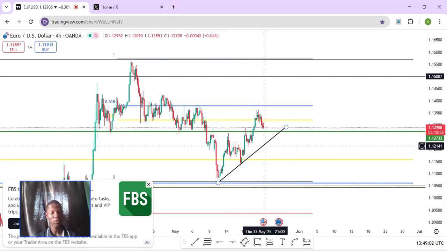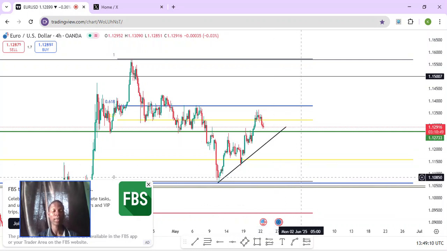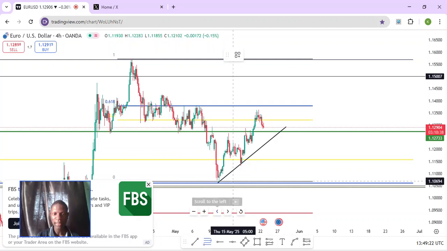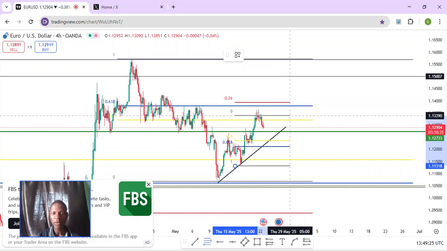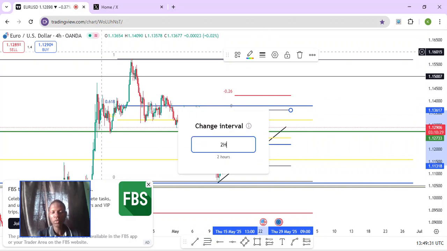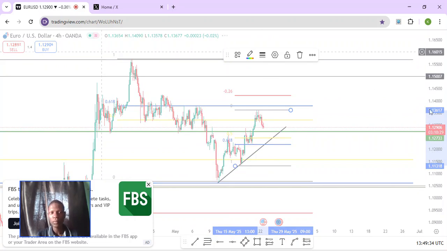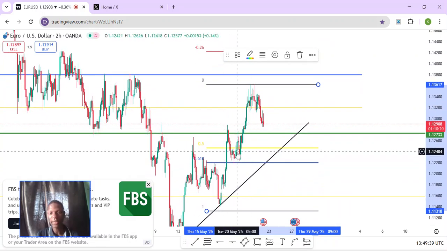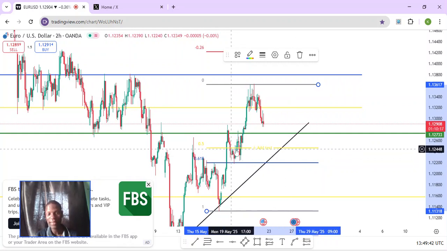So we have to wait for it to take out this counter trend line first, then we'll place a sell and let the market do its thing. That's on that side. But what if the market bounces from that counter trend line and doesn't break? You can see I drew a Fibonacci level from here to here too. We can spot a demand level here. If I go over to the 2 hour time frame, you can see this is also a demand level.